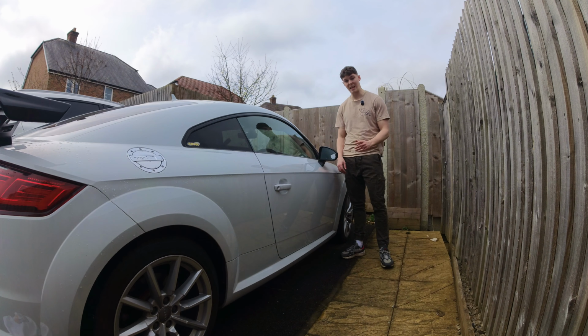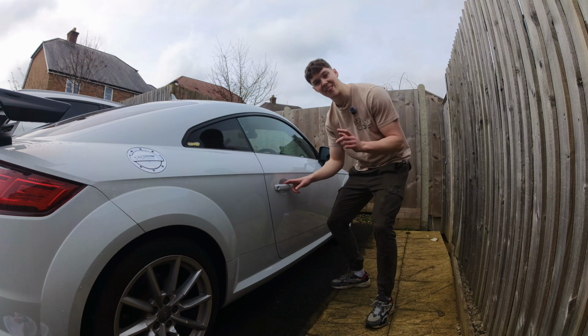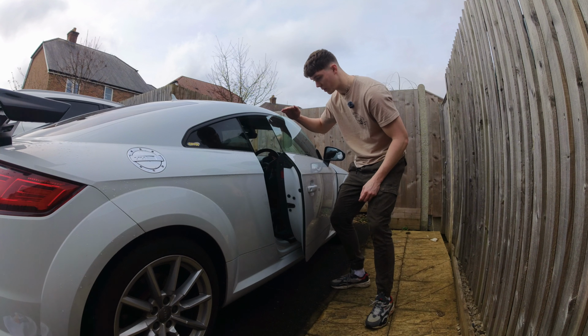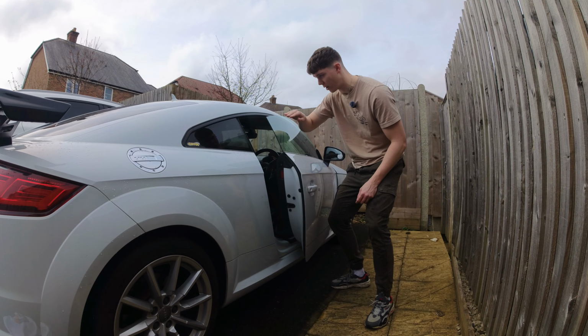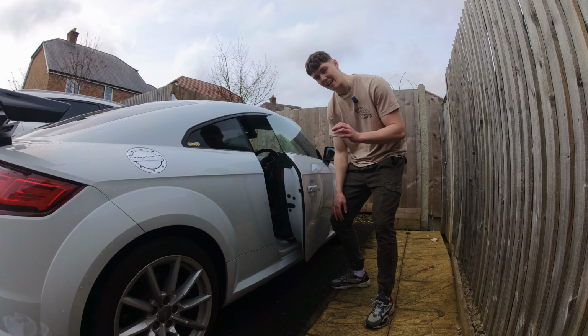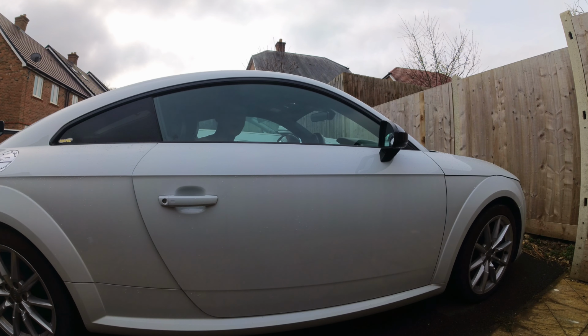Okay, so the next problem is actually to do with getting in and out of the car. Now that sounds a little bit strange, but let me explain. So whenever you go to get in the car, of course, unlock it, fine. And then when you go to open the door, what the window does is it drops down because it's kind of like a rimless window. Now, a lot of new cars do have this, and it causes a real big problem when it comes to the winter months. So you might be wondering, why does that cause a problem?